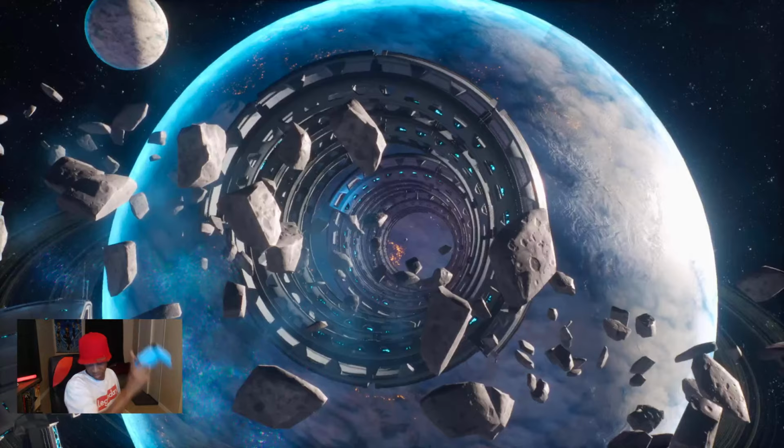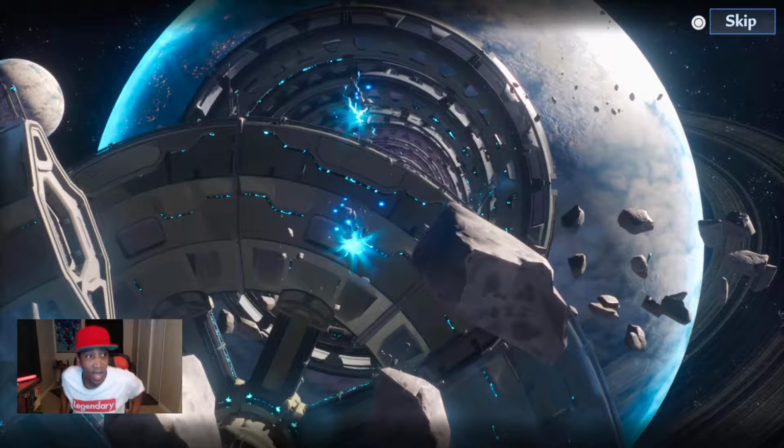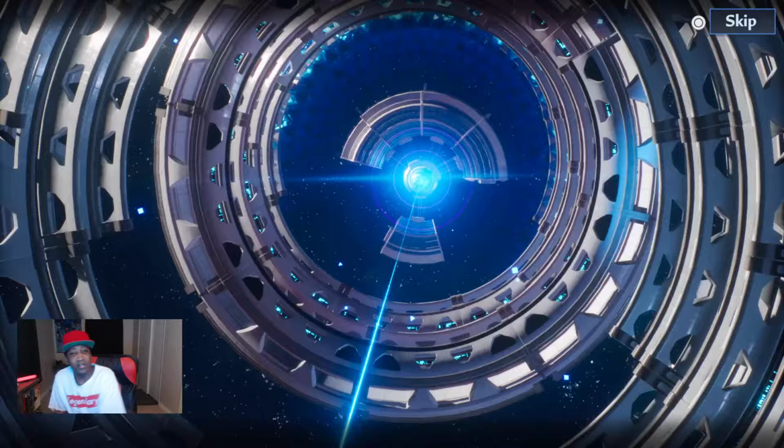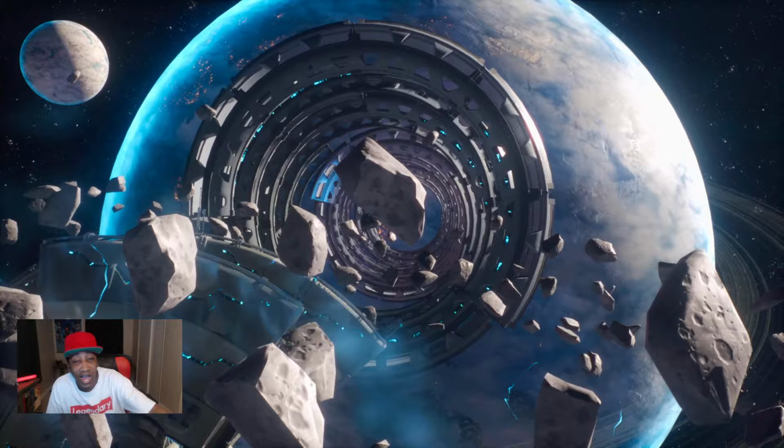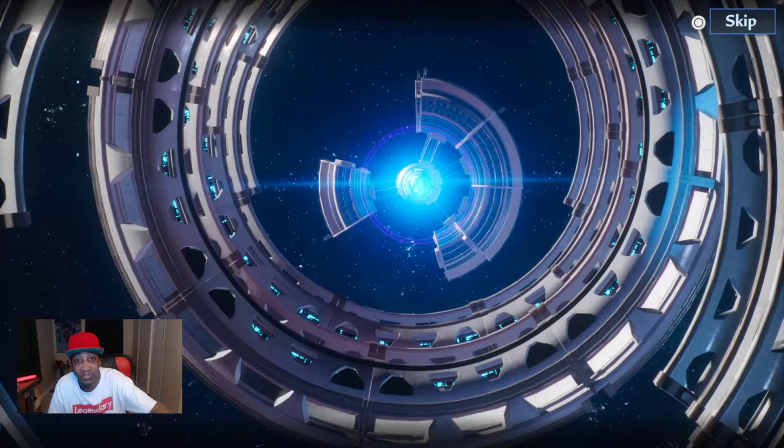Let's go. This is it right here. This is the A1. I already know what it is. Watch this. This is the A1. What? Bro, what? No way. That's crazy. I know I get the A1, bro. There's no way I can't get the A1. I gotta get it.